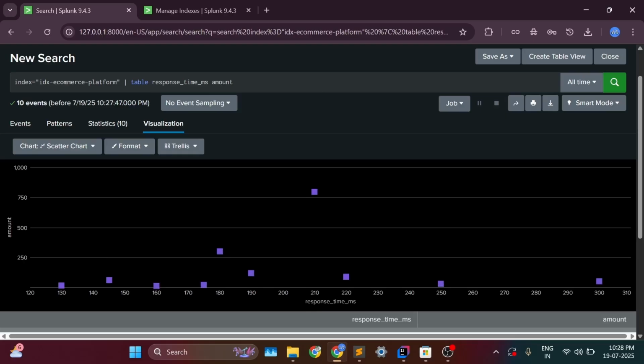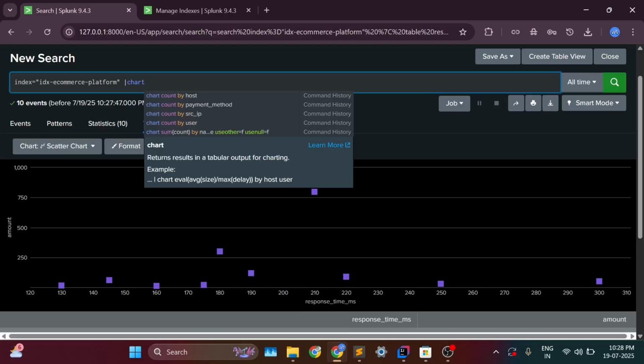So next one is the bubble chart. Basically the bubble chart is the two-dimensional chart. Field 1 will be on the x-axis and field 2 will be on the y-axis. Each bubble size represents an aggregated metric. So our use case is to compare total sales by region and product category.